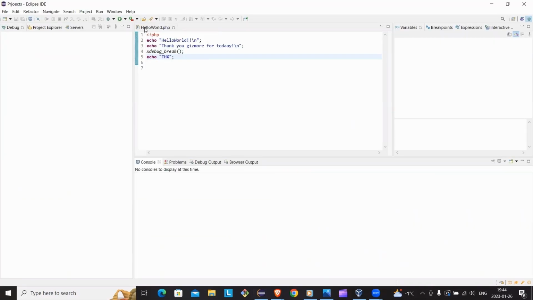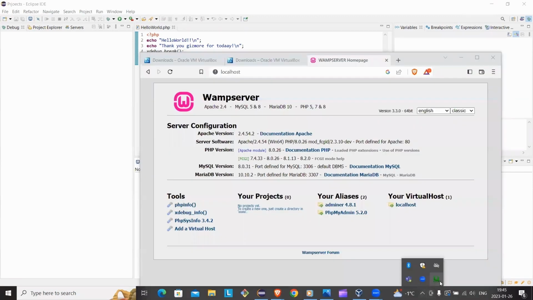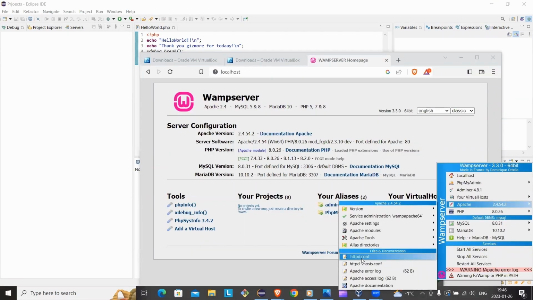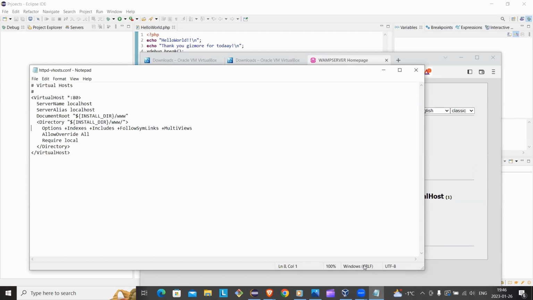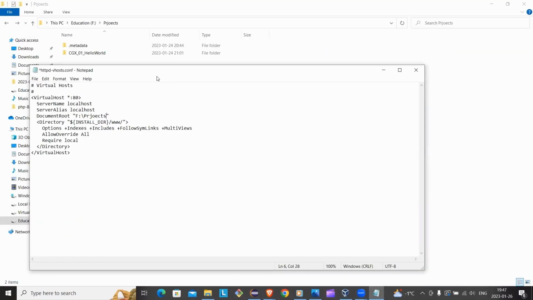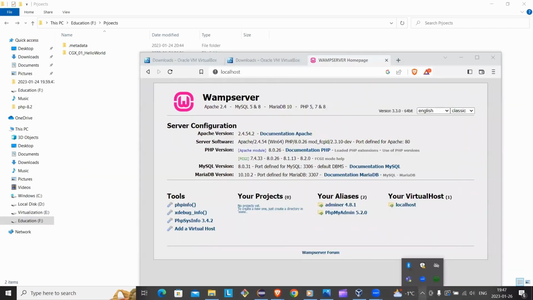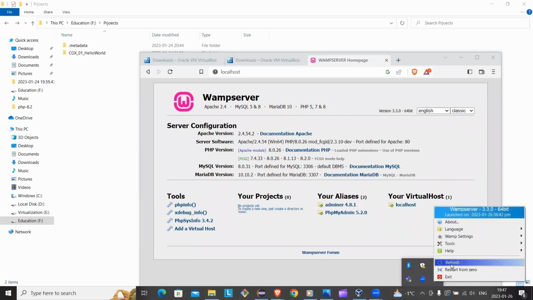We now need to point Apache to your project folder. Maybe look at vhost. Perfect. Now we change the document root to your project folder. You have a project folder in Eclipse somewhere. F:projects. Directory is the same. Good. Yes. Now restart the Apache. You need to restart when you make changes. You either have to reload the configuration or restart the server. Do the other clicking, restart all services.